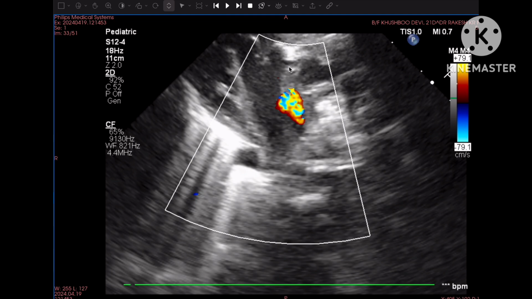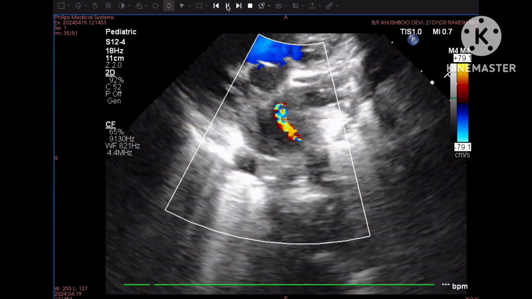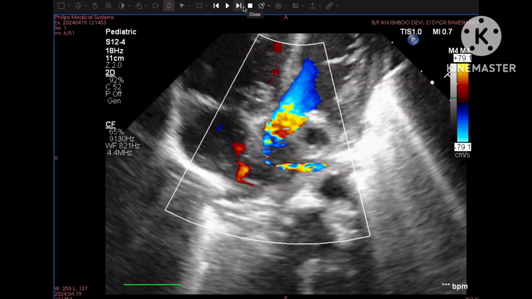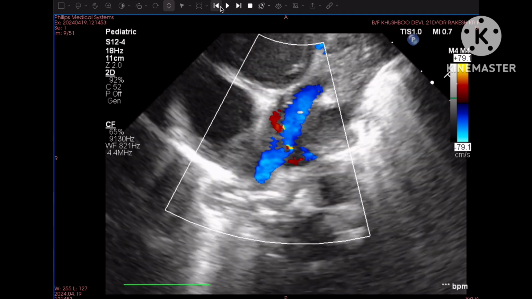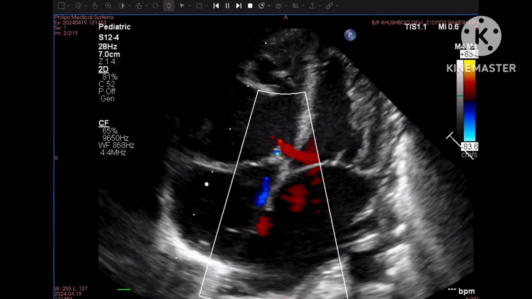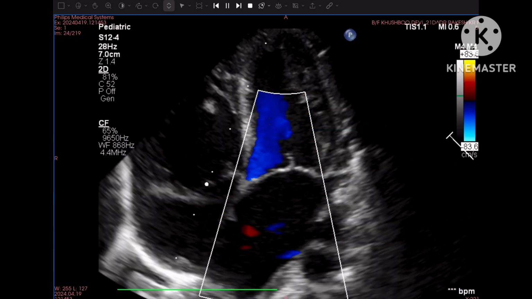So this is coronary. Whenever you find coronary arteries coming out of a great artery, that means that great artery is aorta, not pulmonary artery. It is coming from right ventricle. So this is coronary artery. Moving image. So this is left ventricle to pulmonary artery. This is right ventricle to aorta. Again, the four chamber view.